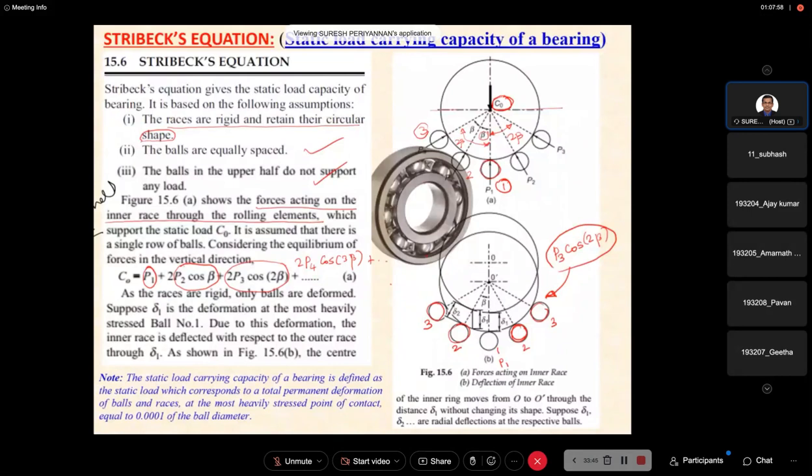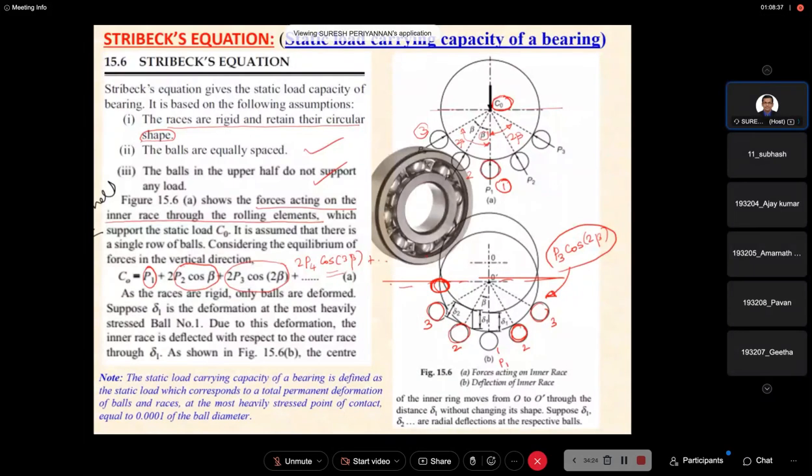Sometimes, whenever we discuss this, how many balls are used in the roller bearing? That also, a table has been given to us. Whenever we consider only 6 balls, the 6 balls are symmetric, hence we consider this. Up to this we consider, and when the balls are increased, then more terms are considered. Now see here, I would like to ask one question. Suppose I am taking this ball here. What is the load going to be in this ball?